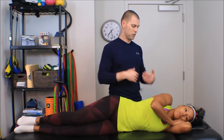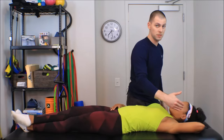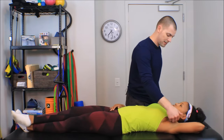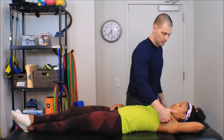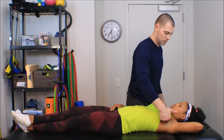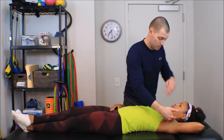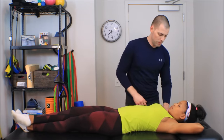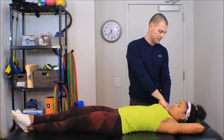To review: have Crystal lay back on her back and take her hand up behind her head, which upwardly rotates and posteriorly tips the scapula. Starting just below the anterior delt where it runs into the pec major, reach under those fibers closer to the table and feel the ribs against your fingers. Once you find that lateral border, search it for the most tender tissue. Once found, apply pressure thumb over thumb, hold for 30 to 120 seconds, wait for a release — the tissue to melt underneath your fingers — and then reassess.